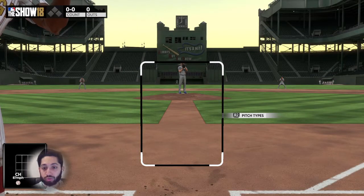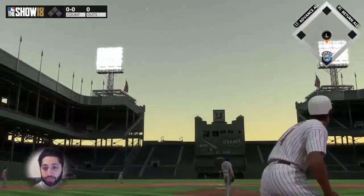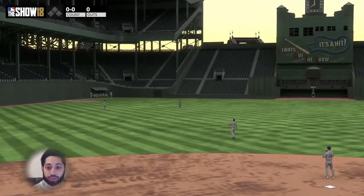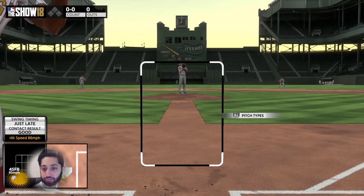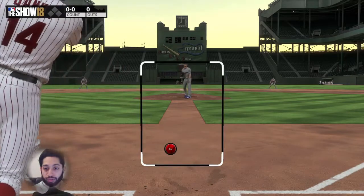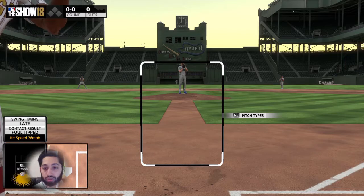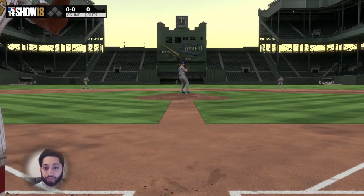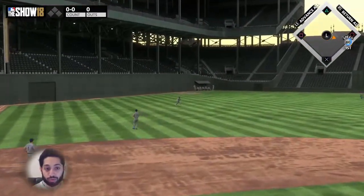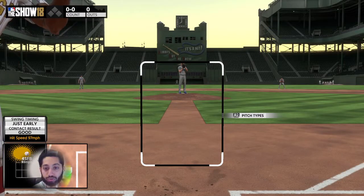Timing and discipline, I think, are the two big things that no PCI has the advantage over PCI. Although plate vision is the one thing that you're going to sacrifice a small bit. But in the end, for me, this has really worked. The times that I've tried to put the PCI in, it just distracted me too much.